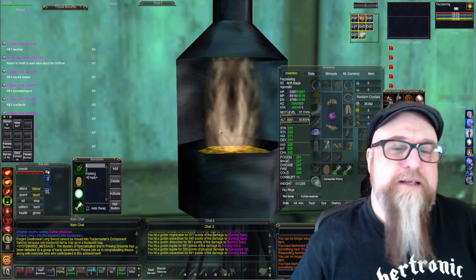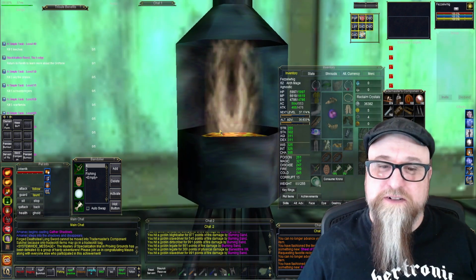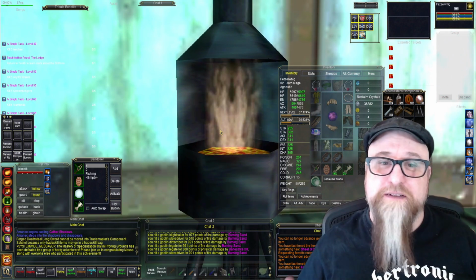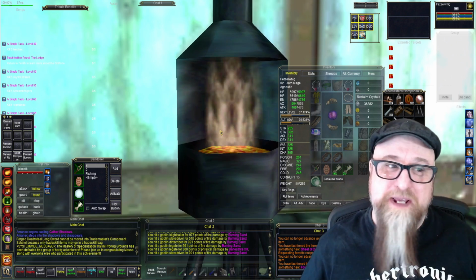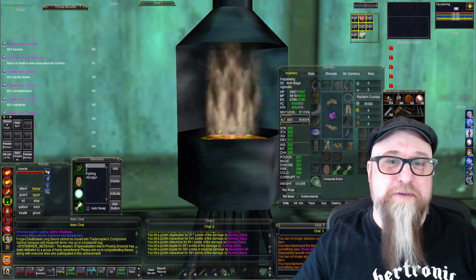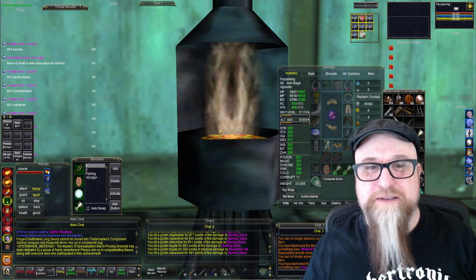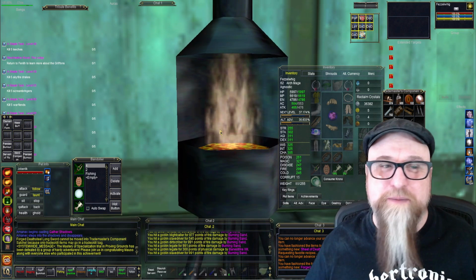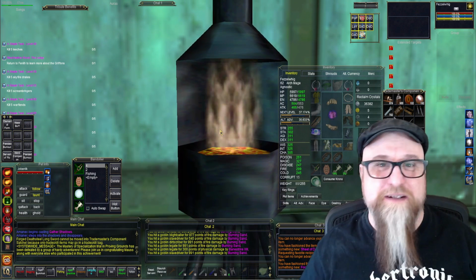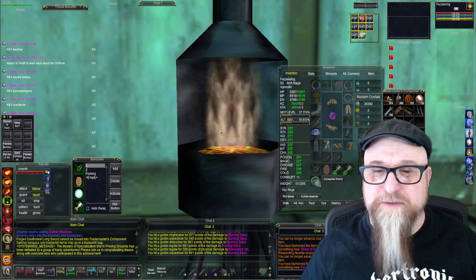So I hope this helps you in some way. If you're on a progression server, TLP server, that only has Kunark enabled, and you want to make a new alt, a newbie alt, and you don't want them just running around with a rusty or a tarnished weapon, you can forge one of these. Or maybe you're level 35 now and you've had bad luck getting a decent weapon. Well, here you go. You can forge your own.